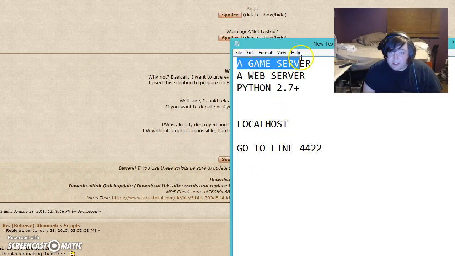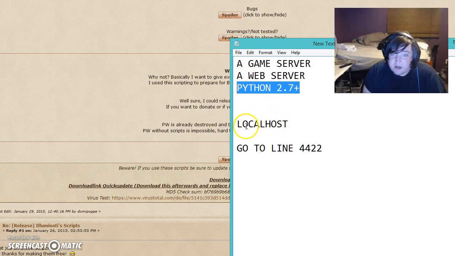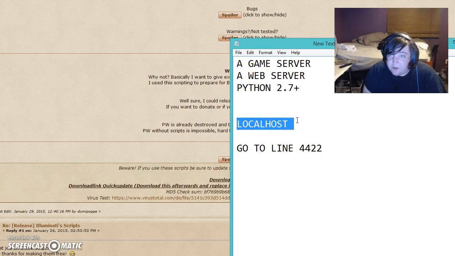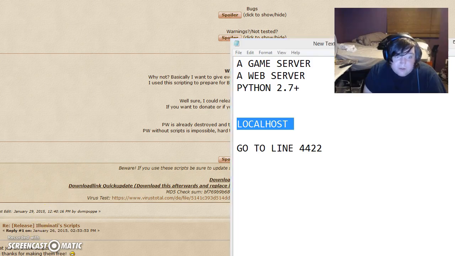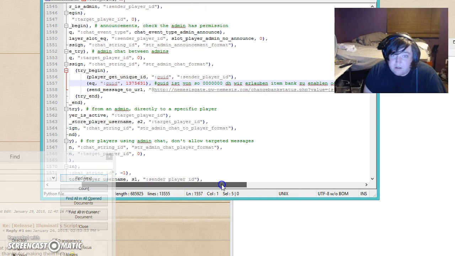We went over that you need a game server. We went over that you need a web server for this to work and Python installed. We went over the file path for the web files, so I'll just give you a rough overview. So you need to make sure that you replace all the URLs, that all the URLs match. So I just used the replace all feature, problem solved.